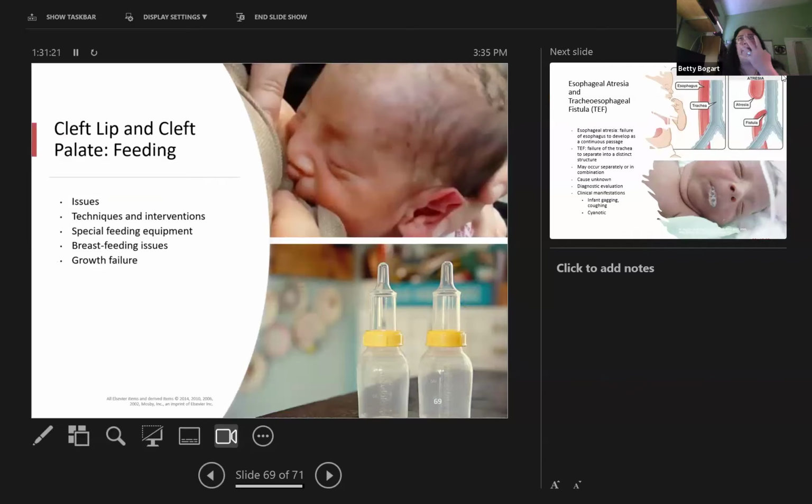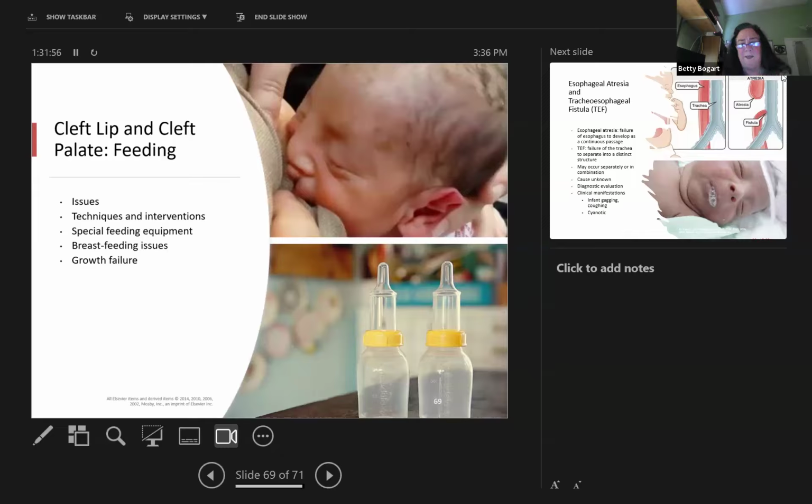They have no lip, they can't suck. They have no palate, they're going to aspirate. So there's all sorts of things that we can do. Do you see that bottle down there, that little plastic that comes up? That's very soft. So when you turn the bottle over, it fills that little area with milk. As you're holding the child up tall, you squeeze it slowly and it drips a little milk into their throat, and they can eat and get that feeling of sucking, swallowing, and eating.